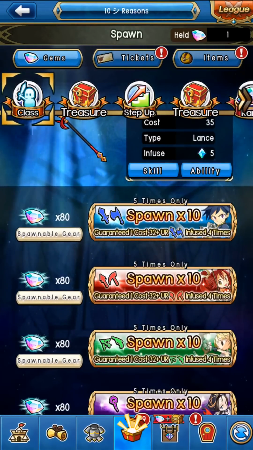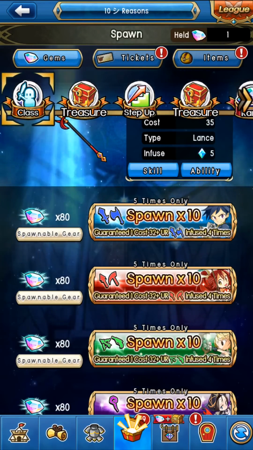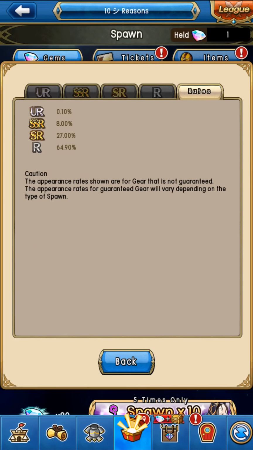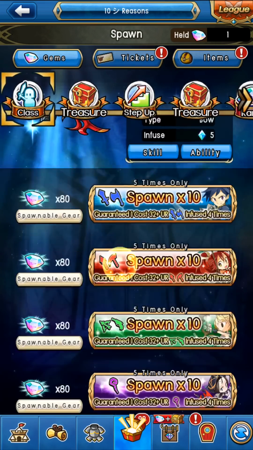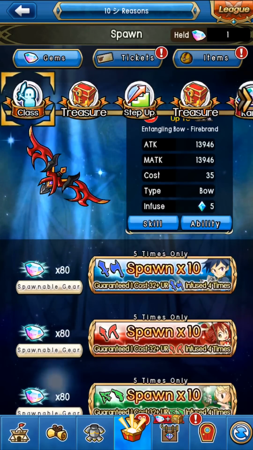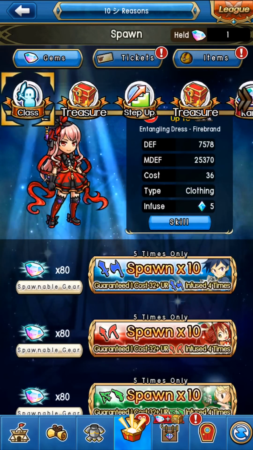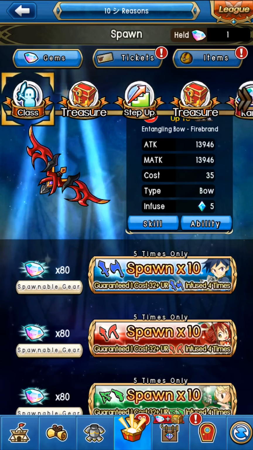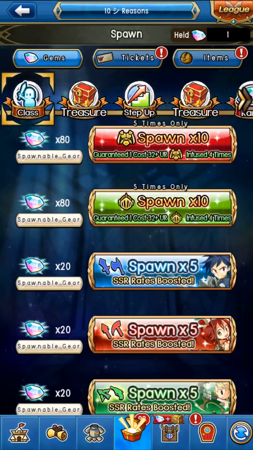And on top of it, it's the weapon of your class. It's guaranteed to be the weapon of your class with 8% SSR rates on these spawns. So definitely I would look into this if you can, because these are some of the finest, most essential free-to-play spawns in the game, to be fairly honest. It is only 80 gems too, so it's a very nice spawn.